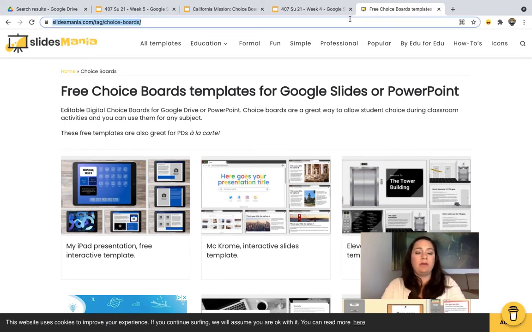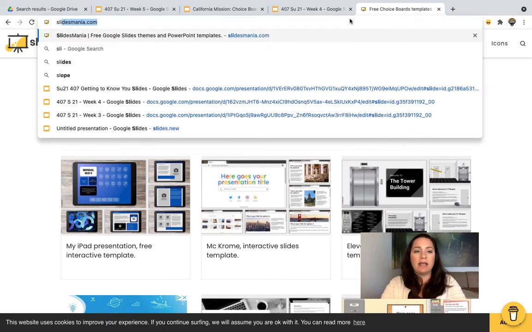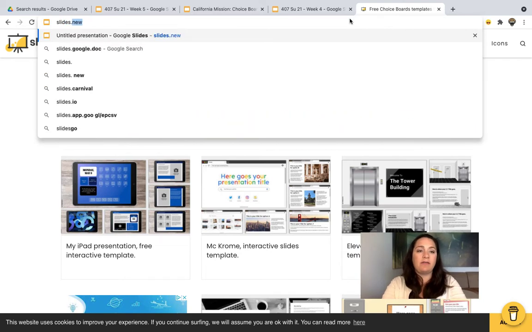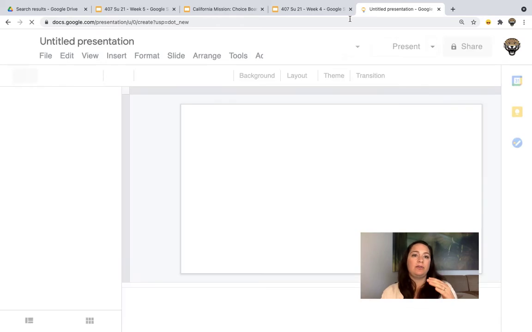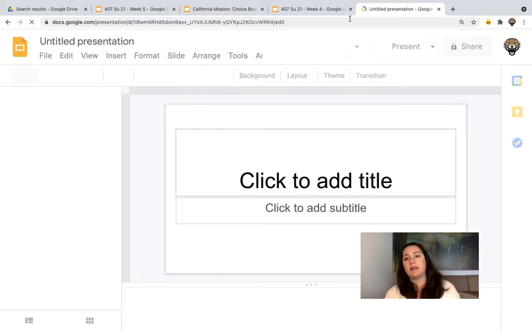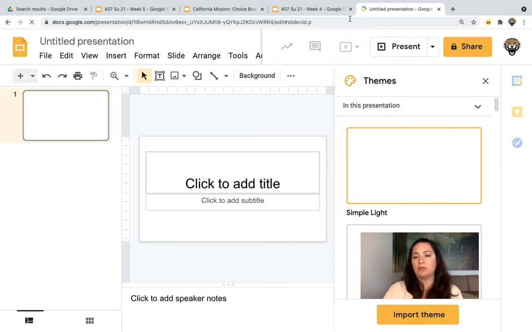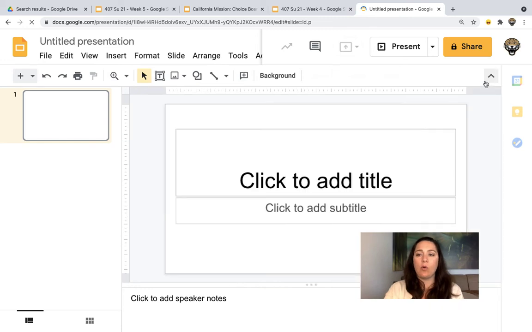But if you want to make one from scratch, Slides is always my favorite place to do that because it's easy to be like, okay, this jumps to this slide and this jumps to that slide. It's a little harder with docs. So all you're going to do is pick a topic for something that you want your students to learn about. And you can get really into the theming or not.